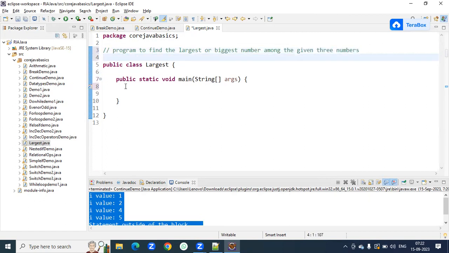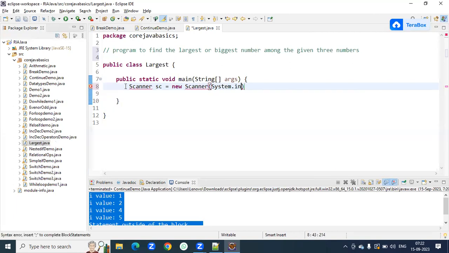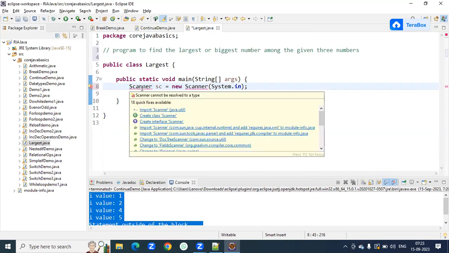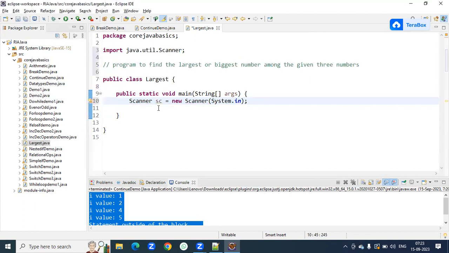Okay. So we'll be taking three numbers. Let me consider integer numbers only. Scanner sc = new Scanner(System.in). This is the Scanner class, so we import the utility package related to the Scanner class.